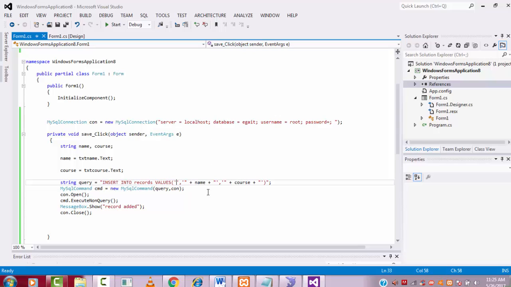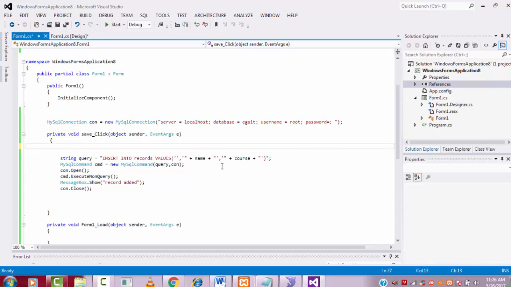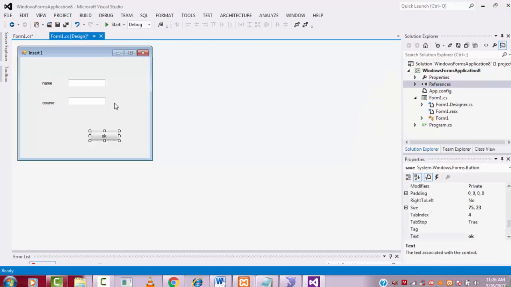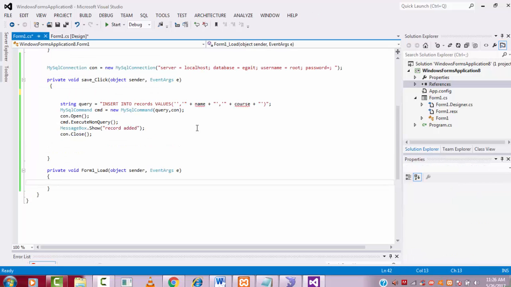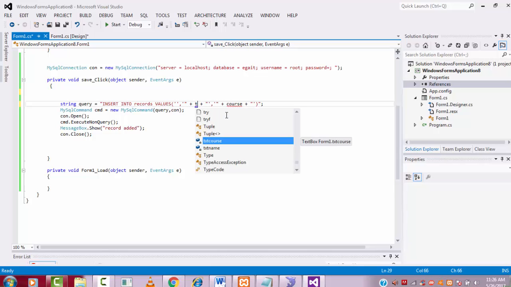Otherwise, to write the query more easily, you just remove this variable and write like this. You call the field name directly.